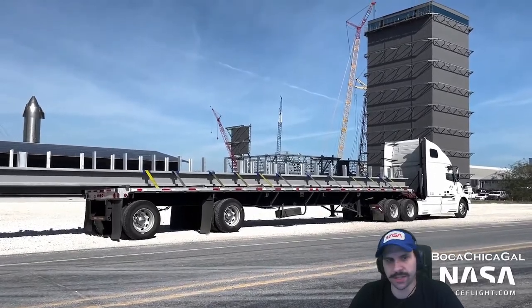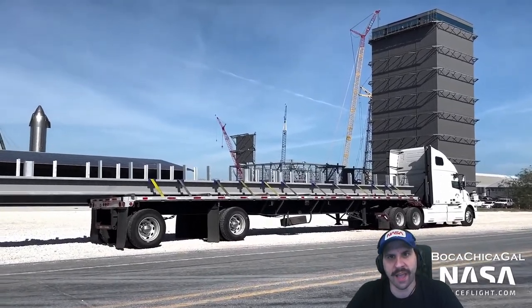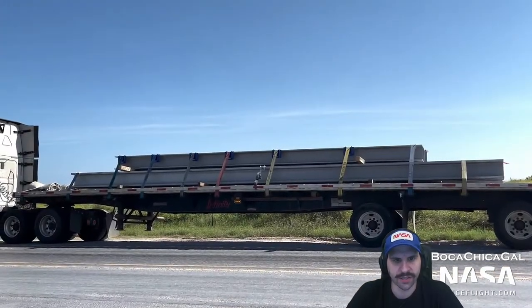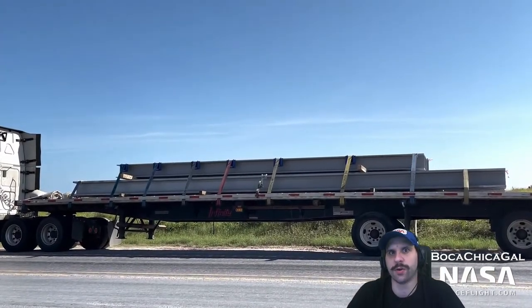What is the grade on stainless steel? Clayton, this is 304, 304X, or 30X stainless steel. It's a variant of 304, SpaceX's own in-house creation.